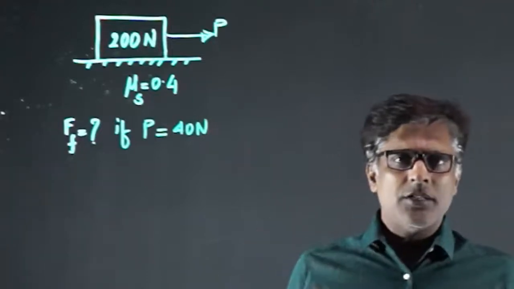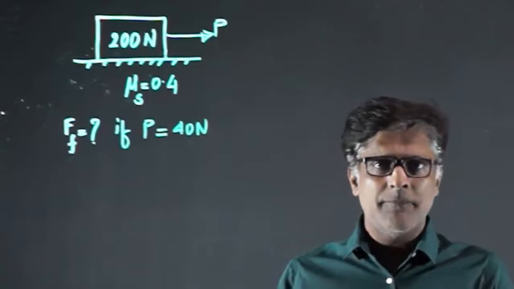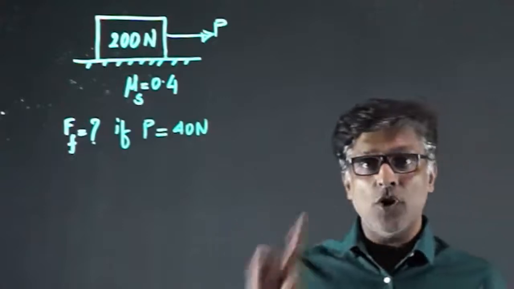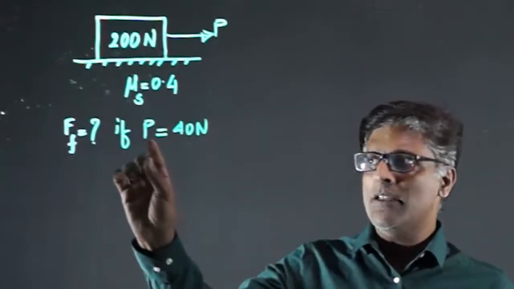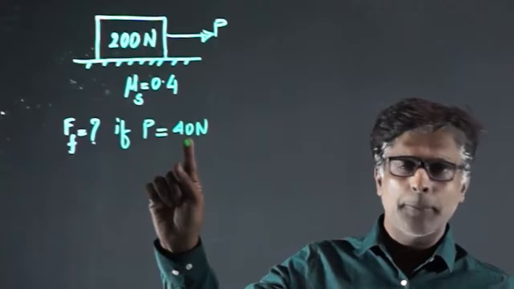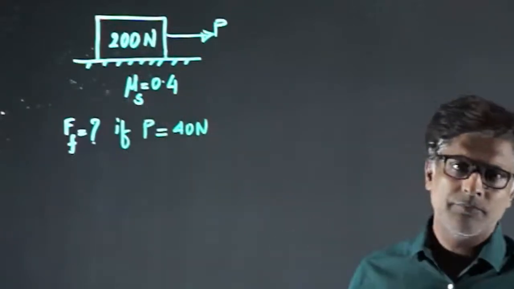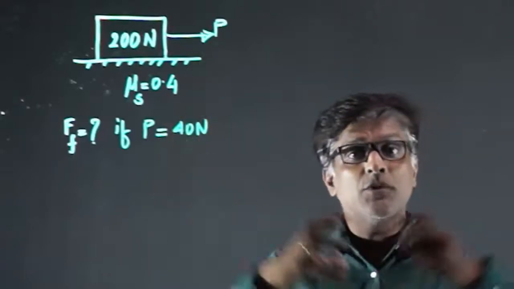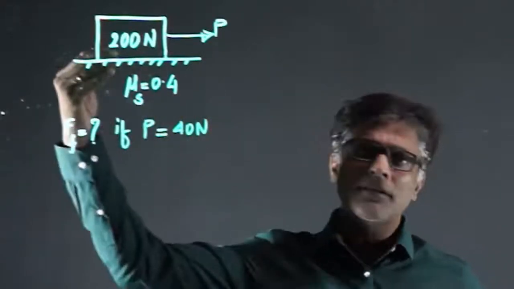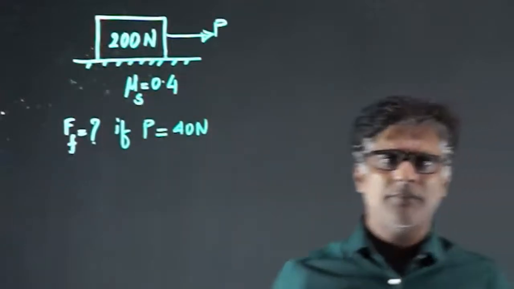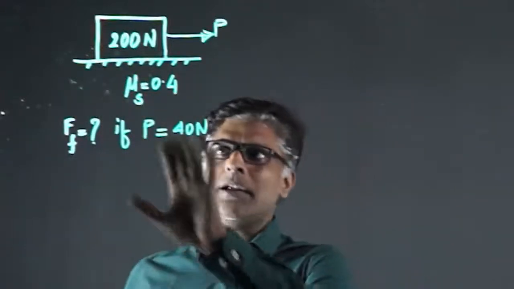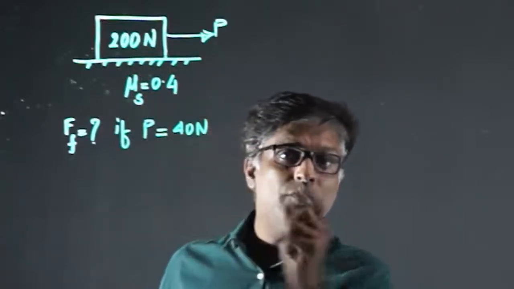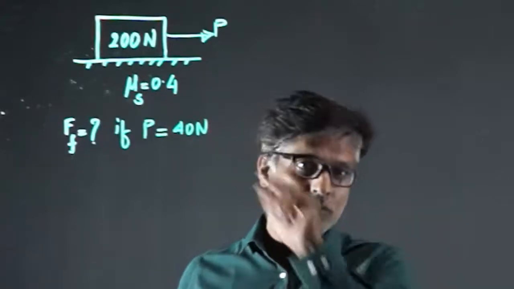So in today's video lectures, we will focus on only those questions where the condition of the block will not be given clearly. So they have not mentioned in the problem that when the force P of 40 Newton is applied, what is the condition of the block? There can be three cases. Force P of 40 Newton may be so large that this block is physically moving and it goes into dynamics, or force P and everything has been adjusted such that this block is just about to move, which is impending case, but you do not know before you solve this.